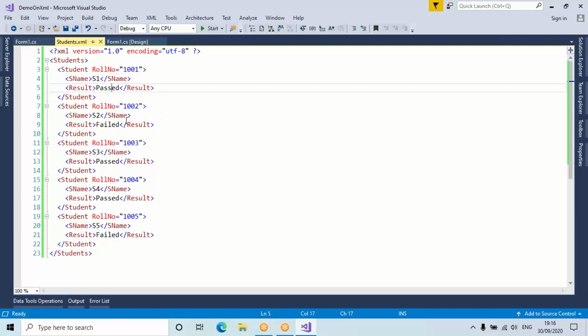Anand, you conclude. What is the hierarchy of S5, Anand? S5 hierarchy.